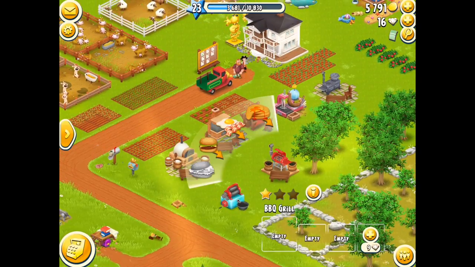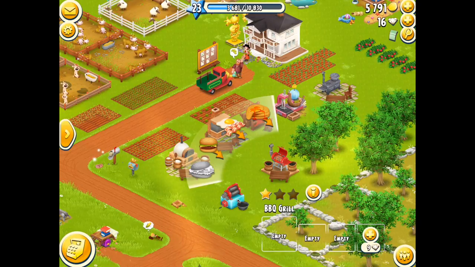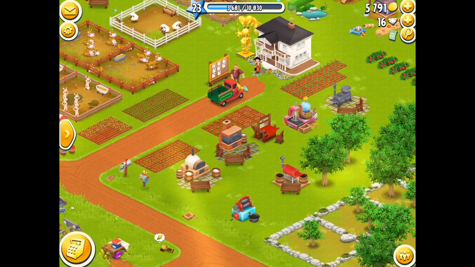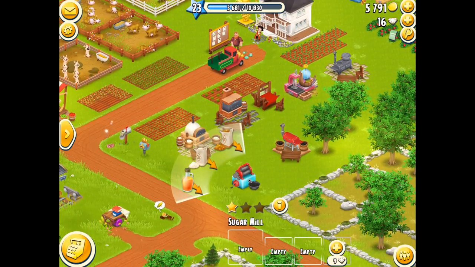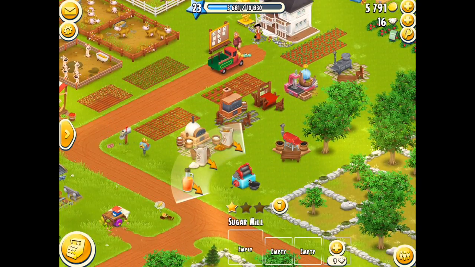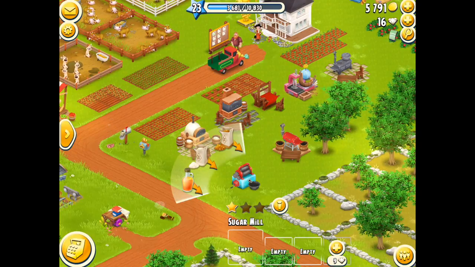If we look down here, we've got three products we can produce again, and again, we can upgrade that with diamonds as well. But of the two machines, if I were to upgrade either the sugar or the barbecue, I'd probably go with the sugar mill first, because upgrading that will allow me to get a lot more sugar that I can use within the game.